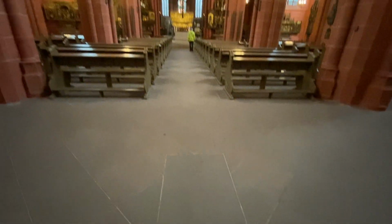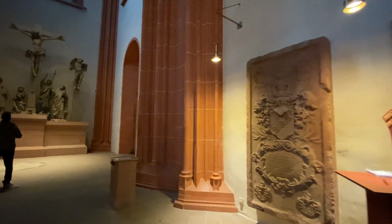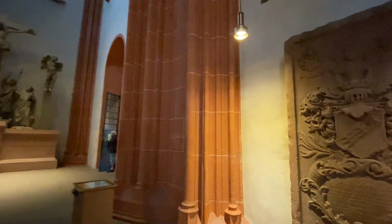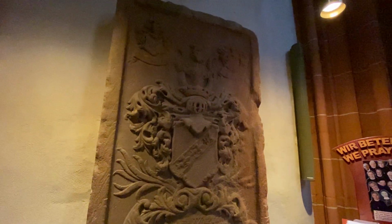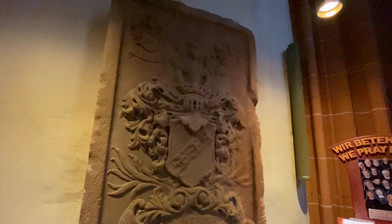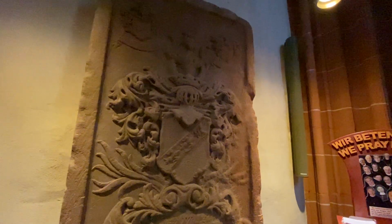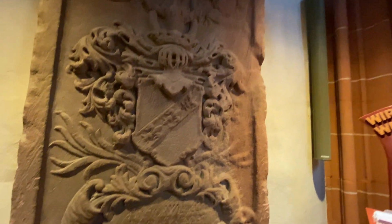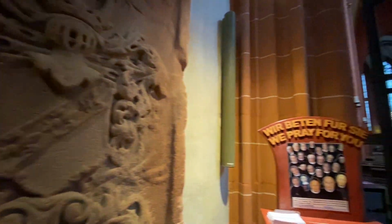So what's interesting about this little girl's grave is that she had some lovely gold rings, beautiful gold earrings. She had a piece of vellum over her chest with a gold cross on it. But her parents also buried her with some pagan items. So around 680, people were sort of Christian, but not quite all the way. You know, you got your little girl, you want to make sure that she's taken care of.